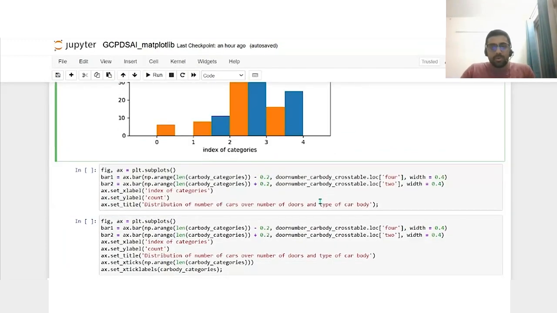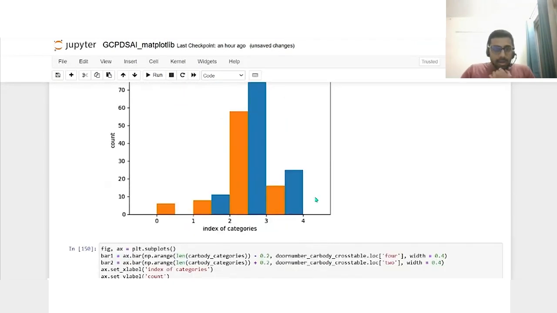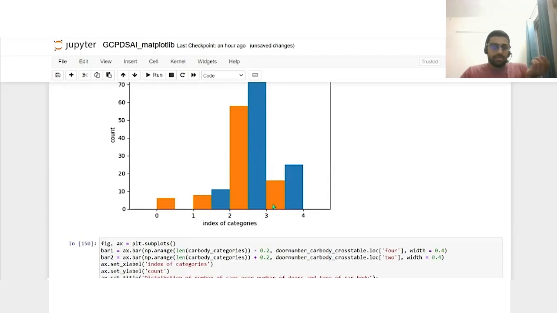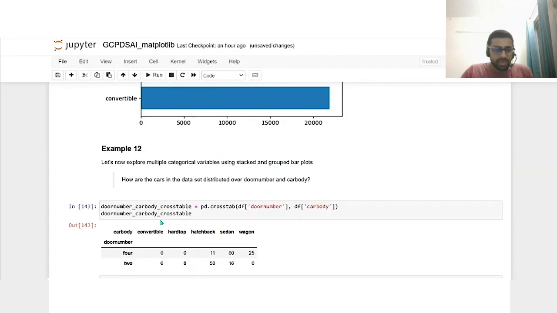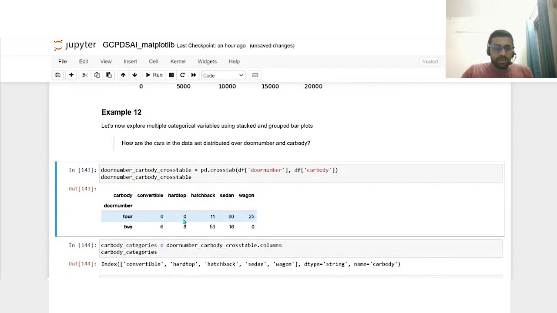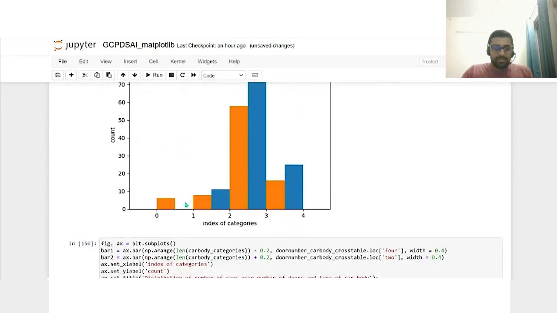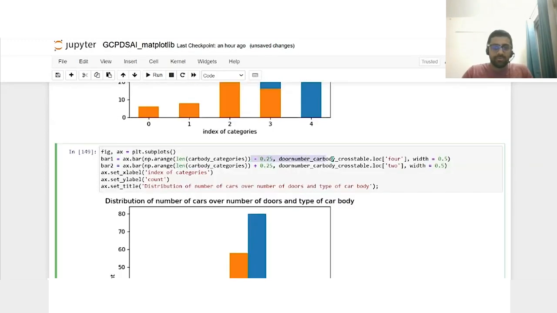At this stage, I can make it a little cleaner. Here, for some reason, there are no blue cars in one of these categories. I don't know which category, but it says convertible. Yeah, 0. So there is no car here, and you're getting a blank, which looks awkward. But barring that, these bars are stuck together because of the perfect numbers you've used, 0.25, 0.5.